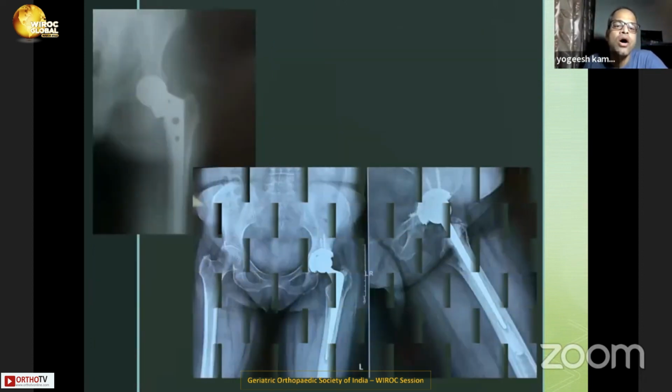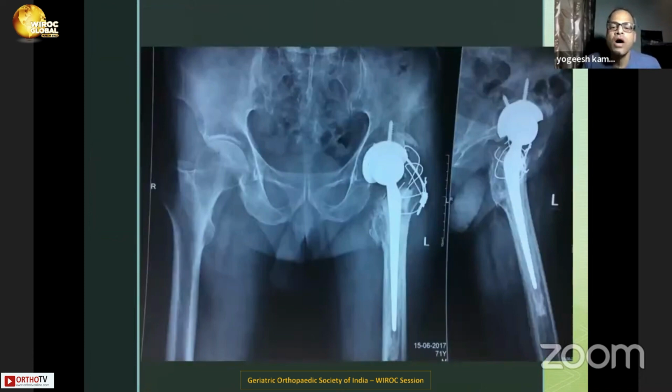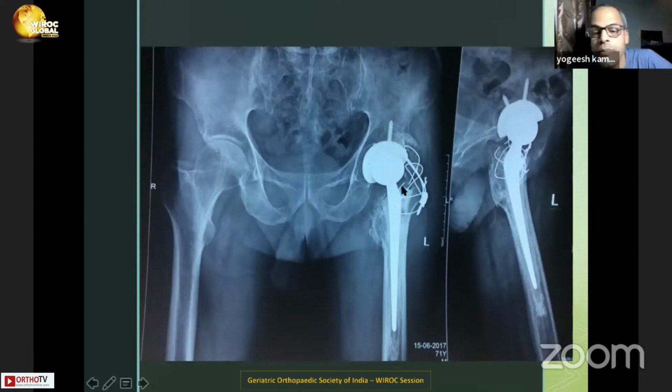Again, another example of a well preserved distal cortex, with only some acetabulum related minor protrusio, which has been filled up with a bone graft and a cementless technique. You could still use a short stem. Of course, to do a short stem, I would want to see the entire cortex and get a full length femur X-ray and take it from there. Now, this was a hemiarthroplasty which failed because of heterotopic ossification. Unfortunately I don't have the pre-op X-ray here, but the surgeon had probably had a trochanteric fracture intraoperatively, but the stem was cemented and it was a hemiarthroplasty.